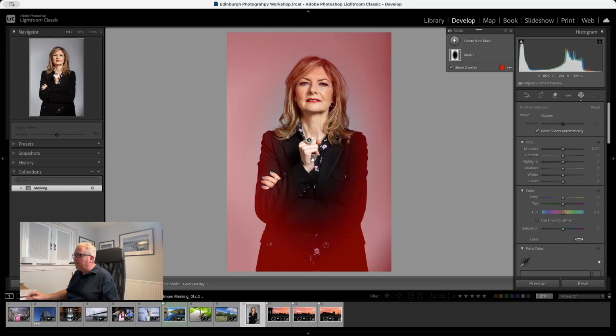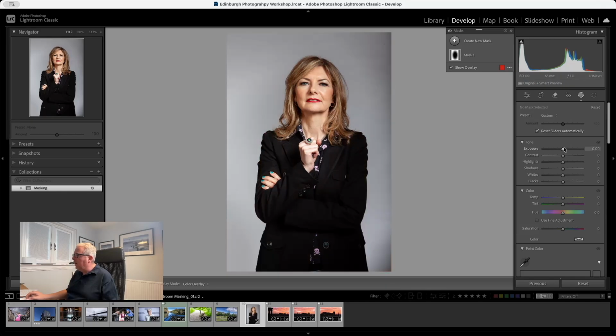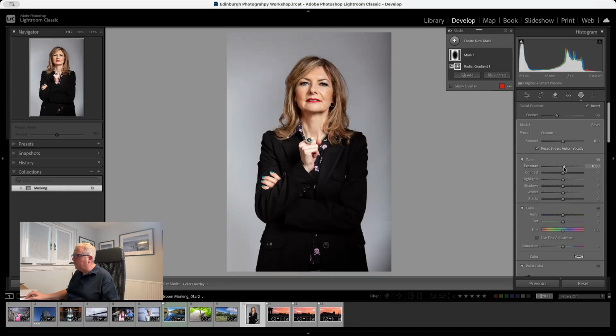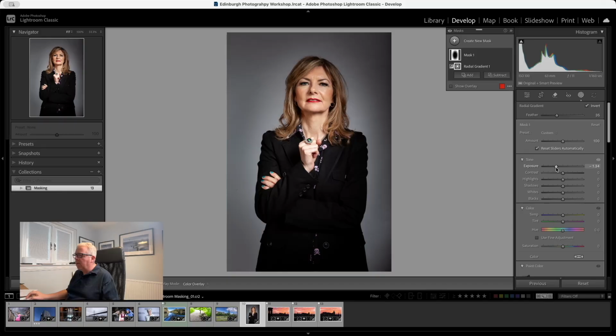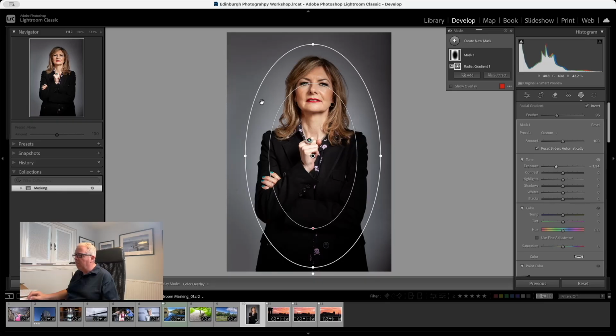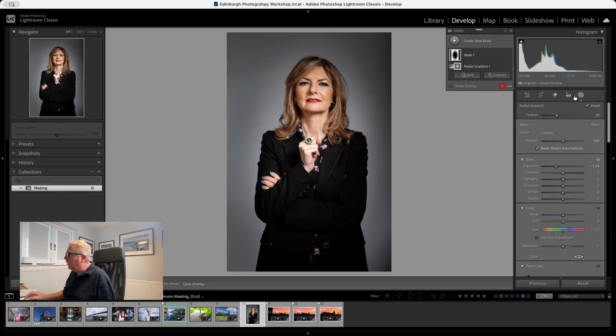So I've now got the mask, which is selecting inside of here. And now I can change the exposure. Change exposure in the mask. And you can see it's now darkening down the area, but keeping the center of the image exactly as we had it before. But the mask is now applied. Really nice, much more natural vignette than we would normally get inside of the effects process in there.